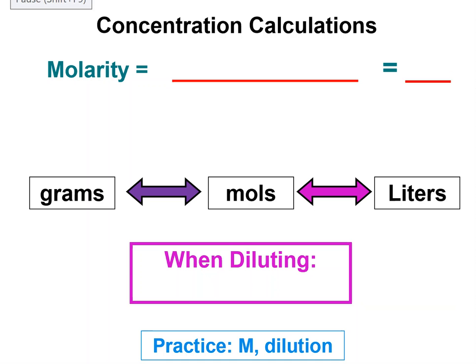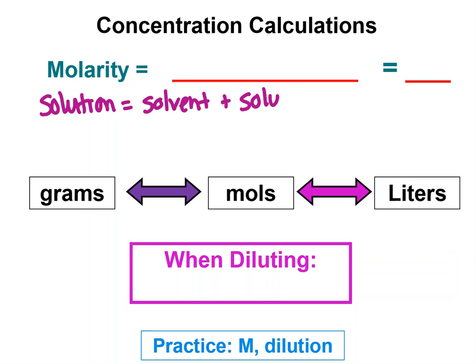We're going to look at some different calculations involving solutions. And I just want to remind you about what a solution is. A solution is a homogeneous mixture, and it has to have a solvent and a solute. And for us, our solvent is always water. We're dissolving everything in water. And the solute is whatever we're dissolving in the water.